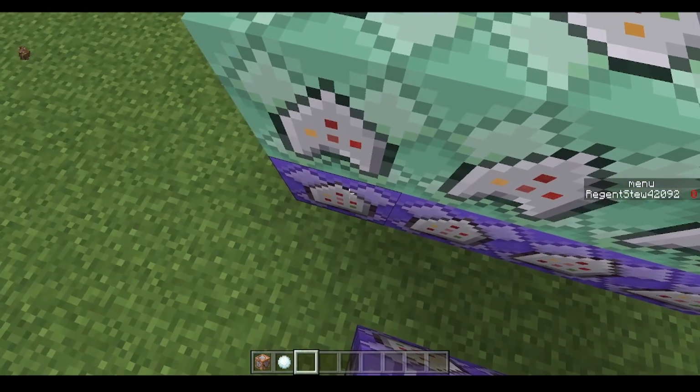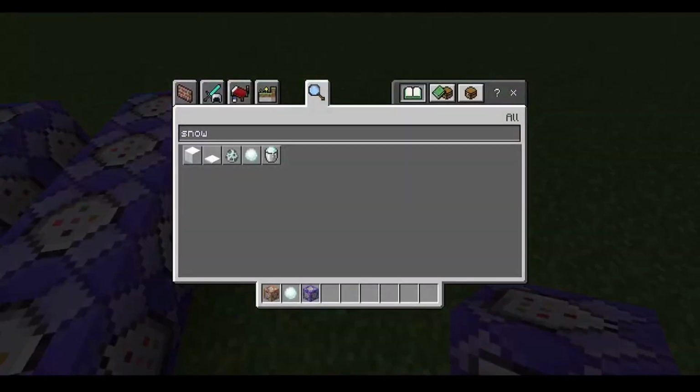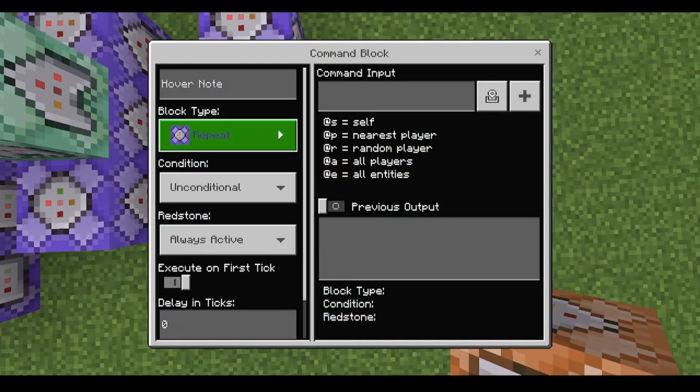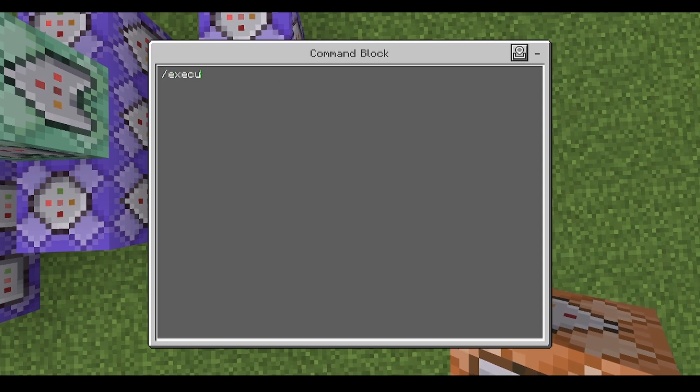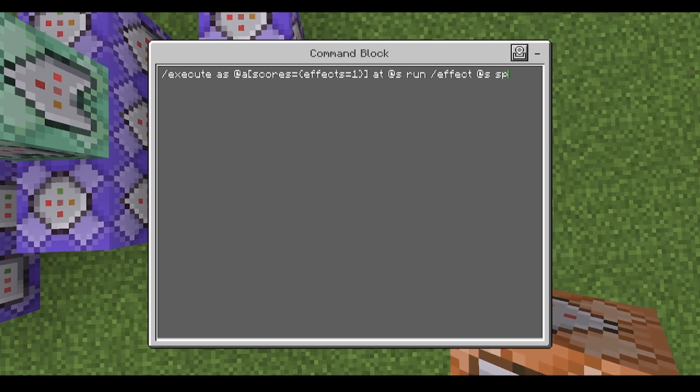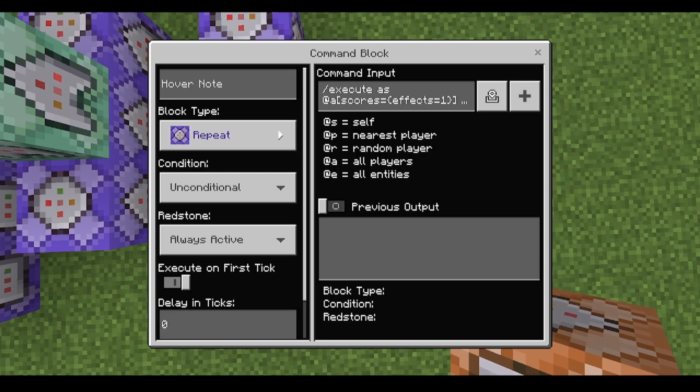Now this is the final thing we're gonna have to do. All we got to do is take just a command block, place it down, make it repeat, always active, /execute as @a if score @s effects matches, and then we're going to do this time effects equals 1 at @s run /effect give @s speed 1 10.